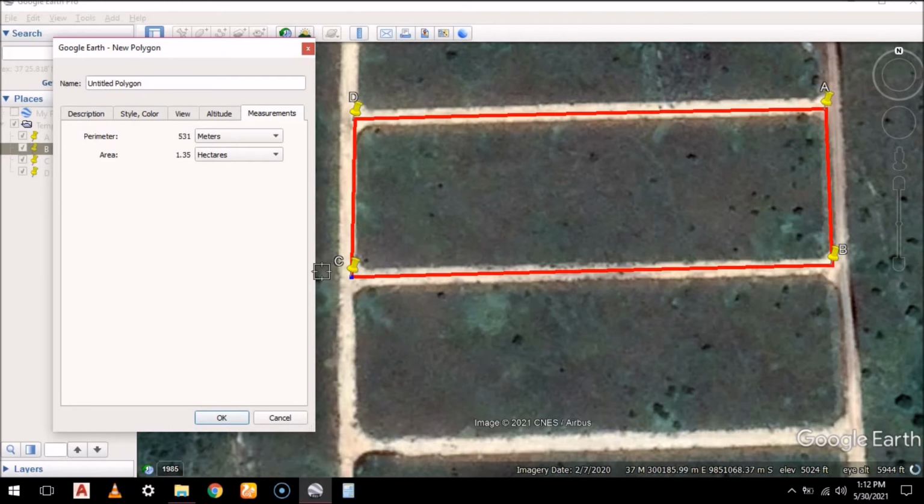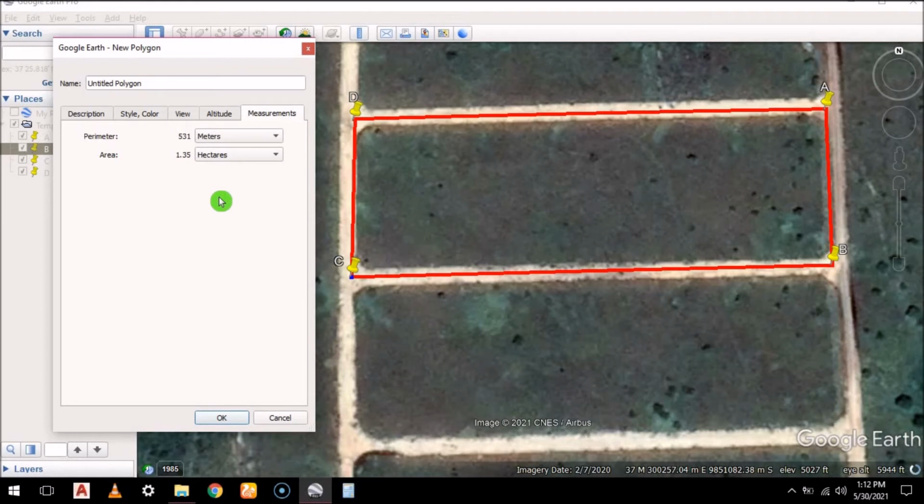So if the area does not match what you can see on the title deed and what you've seen on the ground after surveying here on your Google Earth application, you will have to seek a surveyor who will then advise you accordingly.